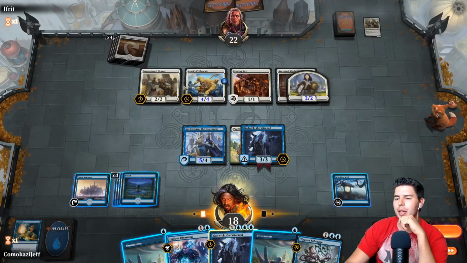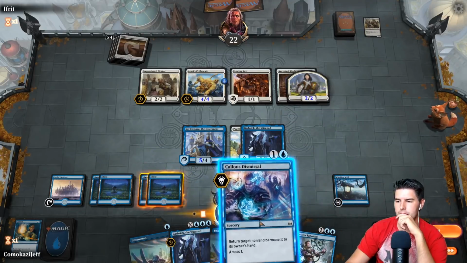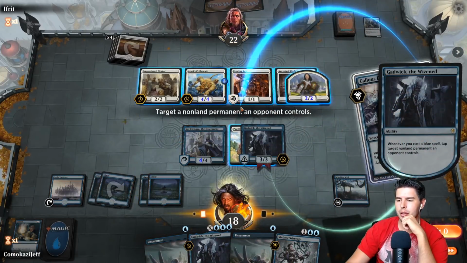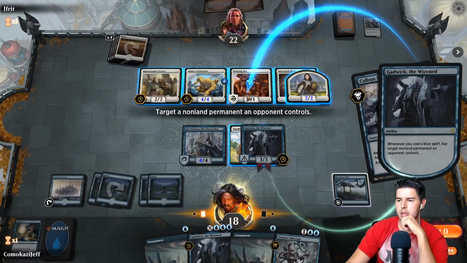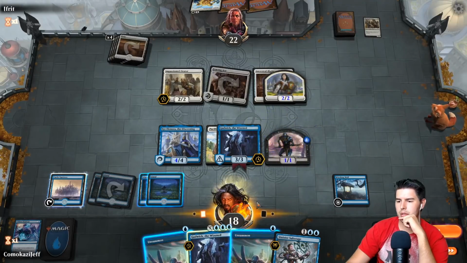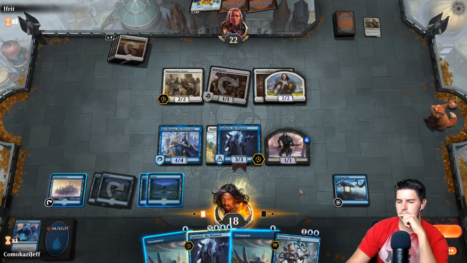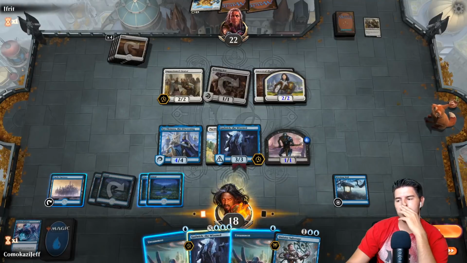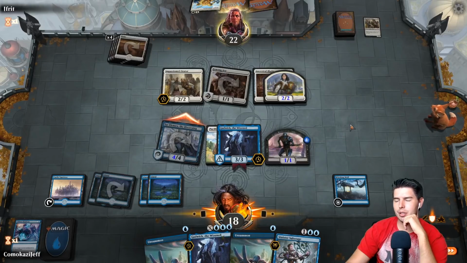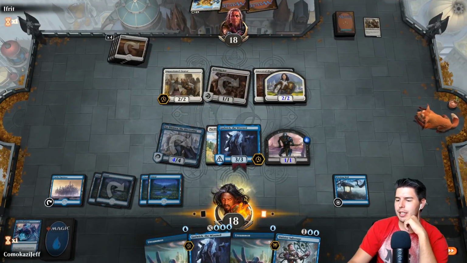Okay, so we can untap here. Let's Callous Dismissal, tap here. I kind of want to hold up the Sinister Sabotage. We'll offer the trade. If they want to block with both these guys for the Sir Eleanor, that's actually pretty great for us. Okay, down to 18, pass the turn.